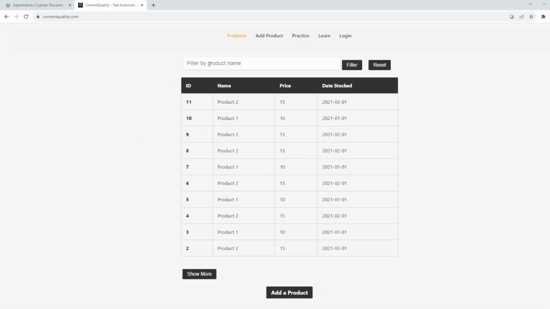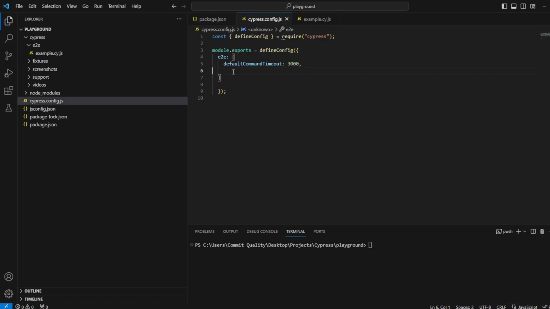So if we go to Commit Quality, you'll see here we're going to be looking at this text box to see if it has a value of subscribe or not. By default, it's going to fail because, of course, there is no value set in there at the moment. Awesome. So let's get into the actual config itself. What we need to do inside here is actually set the properties we want. So let's say retries.